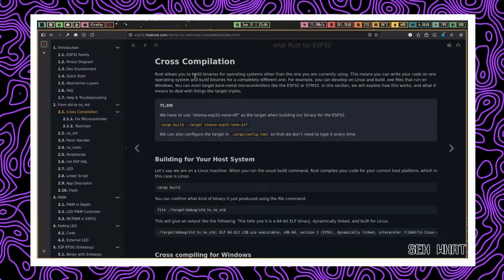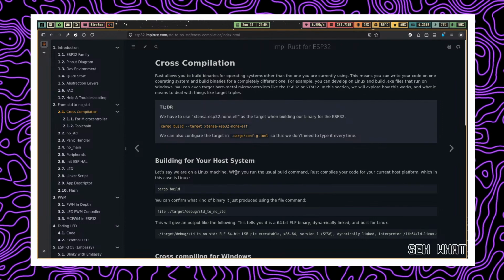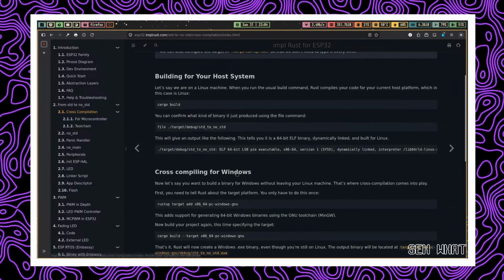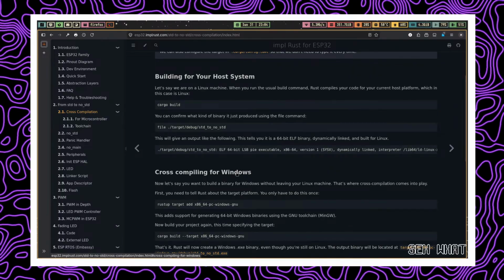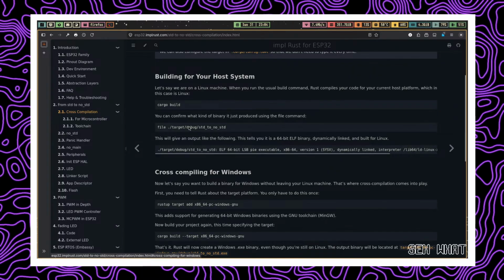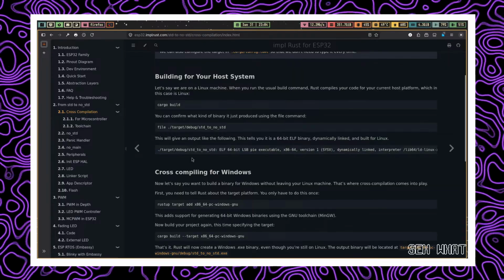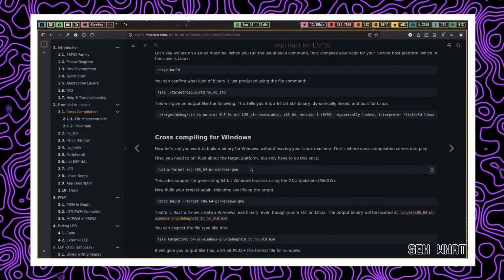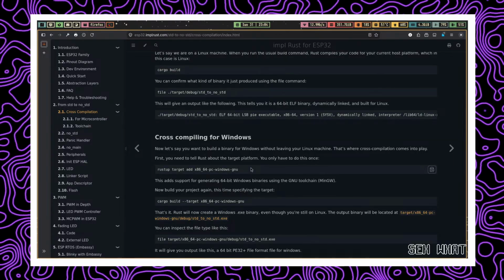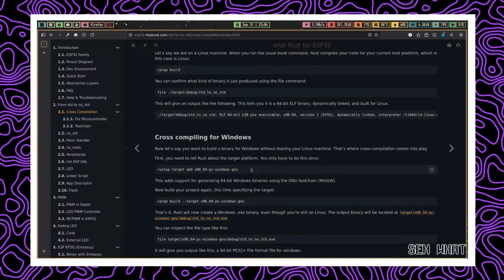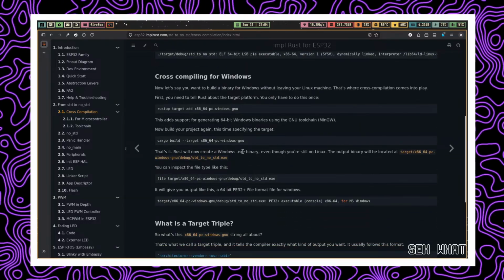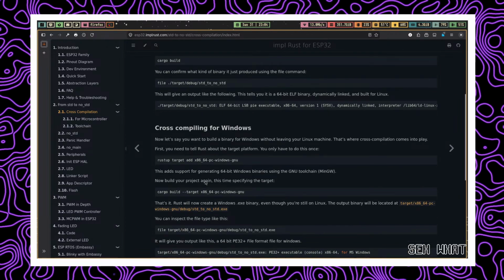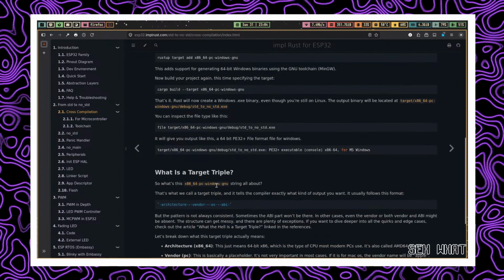Yeah, cargo build, you run the build command for a target, which is cross compiling for Windows. I think it is for if you need to compile for a specific target, then you could come up here and see that.